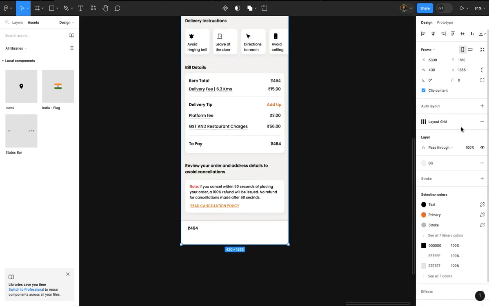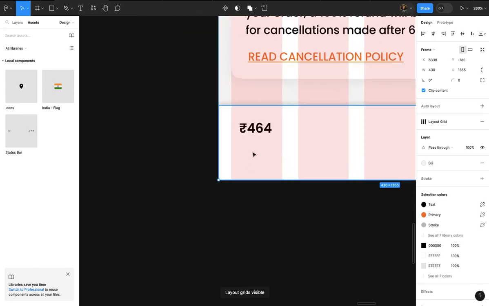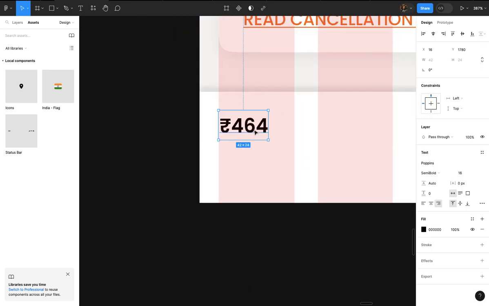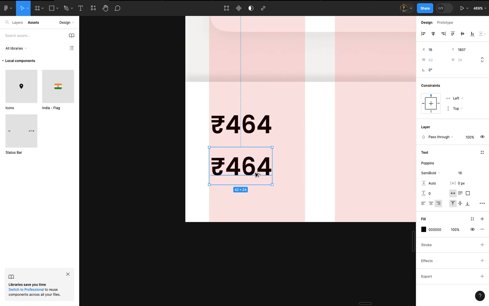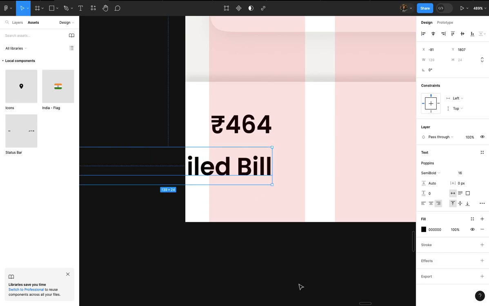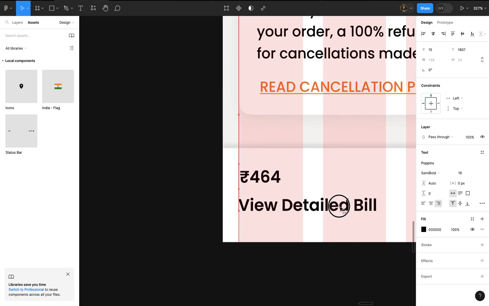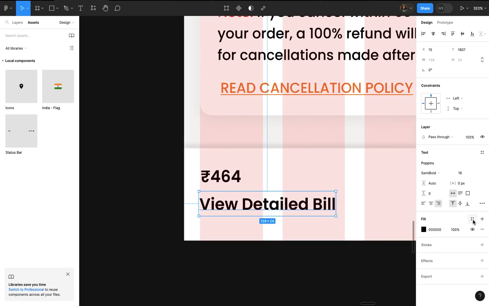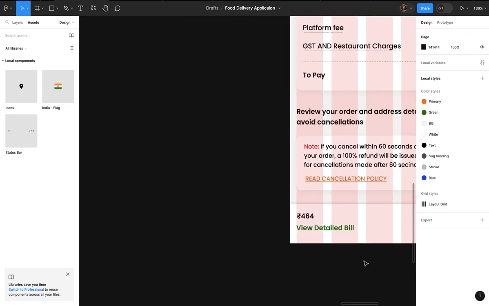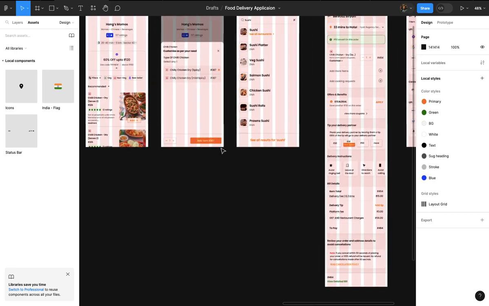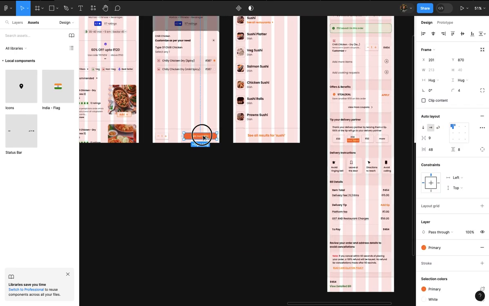Click this one and align it properly as our layout is aligned. View detail bill. Make it green. Awesome.